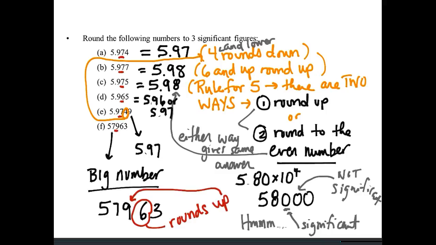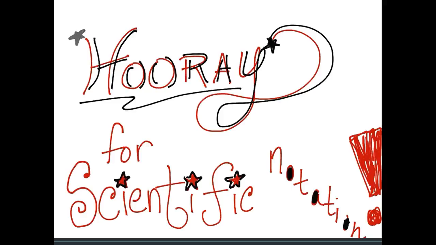Well, we've invented this ingenious little tool called scientific notation. If you write this number in scientific notation, you always have a decimal point, which means that you can choose which zeros are significant. So that is the way you express this number unambiguously. In this case, you almost have to use scientific notation. There is no other way. Okay, that's the one you're going to forget how to do later. Hopefully, we'll remember. So hooray for scientific notation. If you hated it before, now maybe you can show a little bit of love.